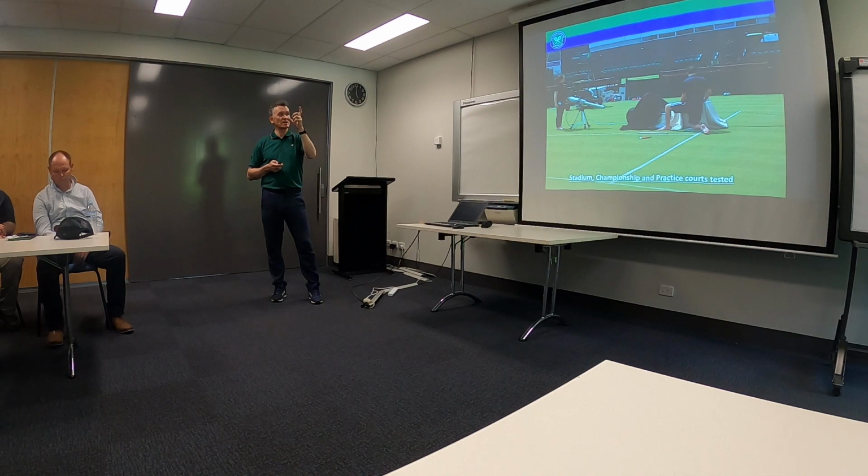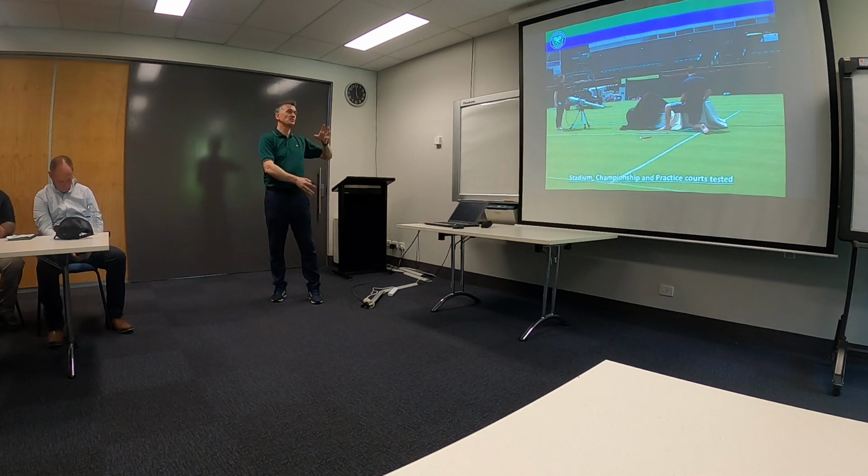So our most southerly court, Court 2, and our most northerly practice courts is just over half a mile away. And then you've got all of those little microclimates with the stadium. So the challenge for the team is always really great to try and make sure that it doesn't matter what court Federer goes to, whether it's a stadium, a match court, practice court, they shouldn't see any difference. They should all be playing the same.